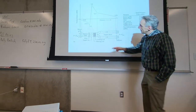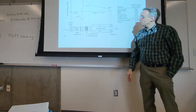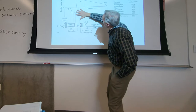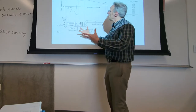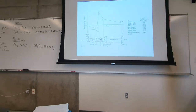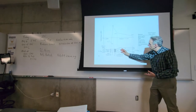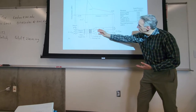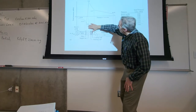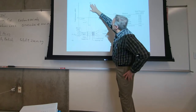You've got a filter like that, and you have to get that information really from a manufacturer. So we go through the filter, and then you get sucked into the fan. And what a fan does is it gives you pressure. That's its main job, is to give you sufficient pressure so that you can overcome all the friction in the system, so the air is able to push its way through and out to the spaces. So you can see big increase in pressure going negative up to positive.